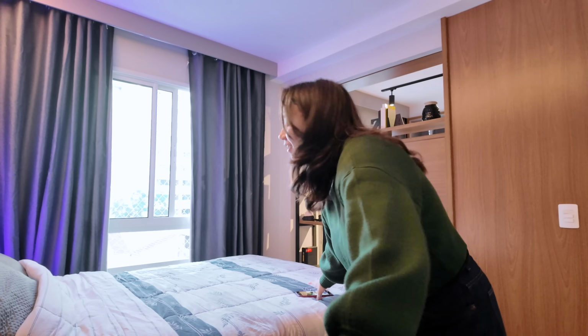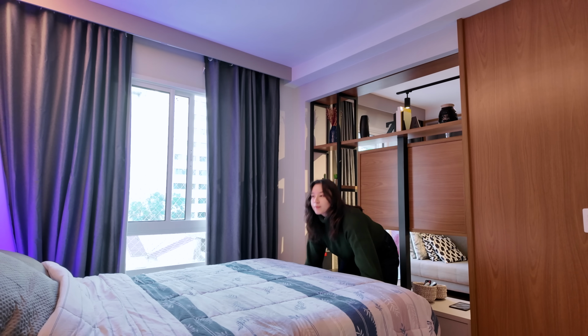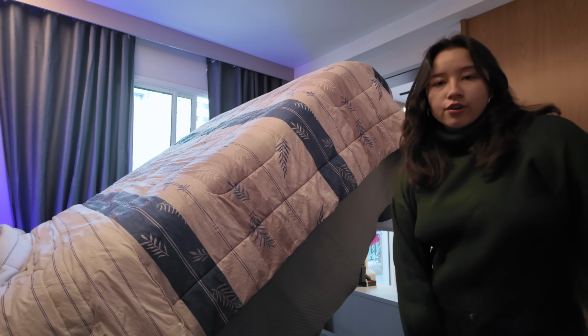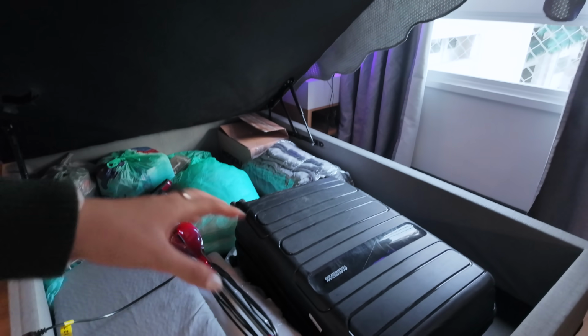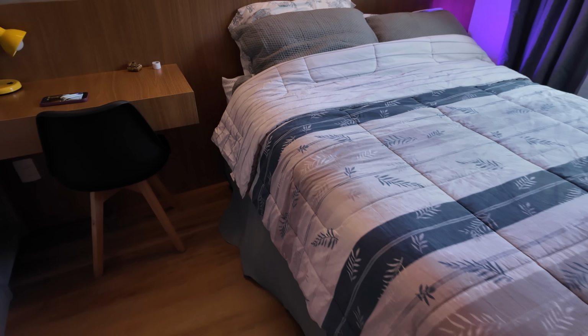One thing I actually almost forgot to show you. This is one of the coolest things I think here. Again, another example of the host doing a really good job with the storage in here is the bed. You can actually lift up the bed. I don't think I've had one of these before, but you lift up the bed and there's storage right under here, which is pretty cool, very convenient. See, I've got my suitcase in there and there's just a bunch of storage from the apartment down here. So that is very, very cool to have, and you just push it back down. That's pretty much it, and the bed pretty much stays made, so it's very, very convenient.